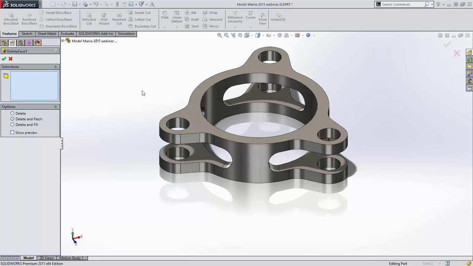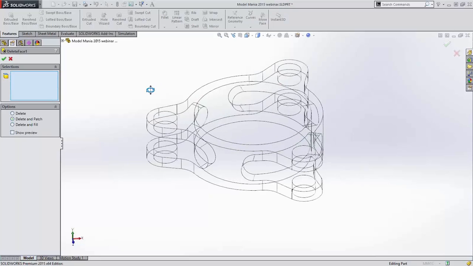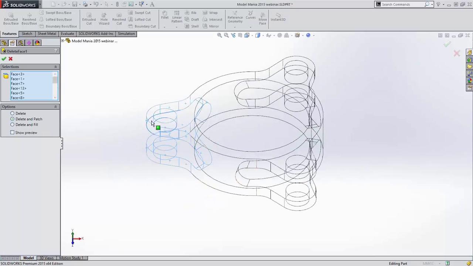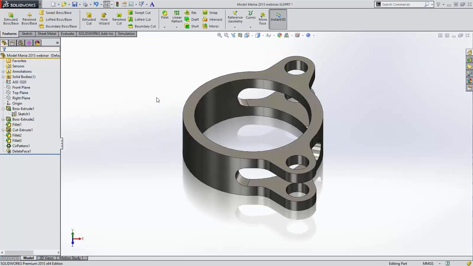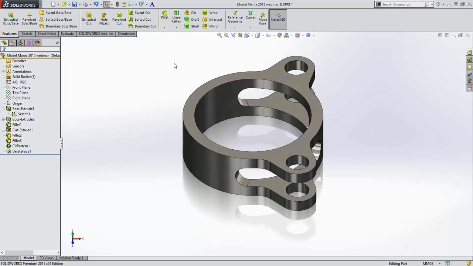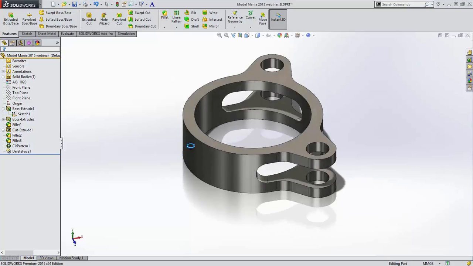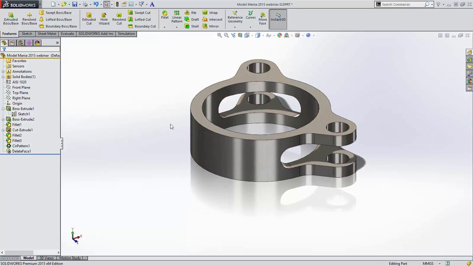So what I do, when I'm trying to do something like this, is go to wireframe and window select like this. It's going to grab all those faces because nothing is hidden, and then hit OK. So quick and dirty, just window select and go to wireframe. If you know you need to grab a lot of faces, you can turn on your filters and stuff too, and those definitely help. But you might consider going to wireframe, and that way, since nothing is hidden, you're able to select all those faces. So a single command to get rid of that.